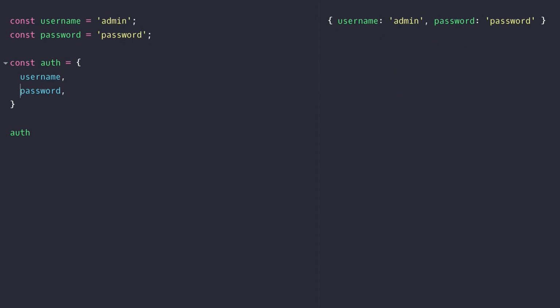So another feature that you can make use of with objects in ES6 is the ability to create computed property names, which simply means you can create the property name for an object based on some variable or expression or even a function.